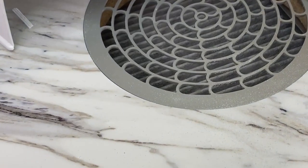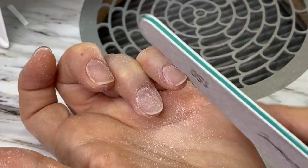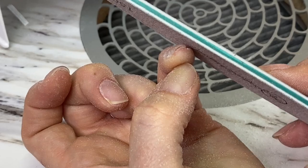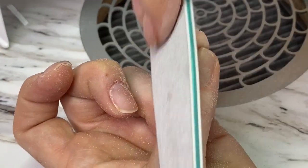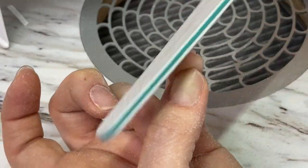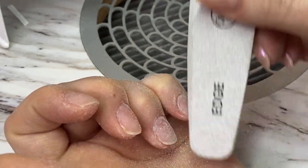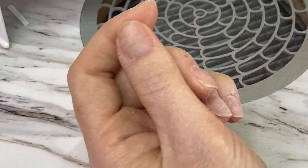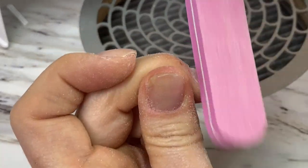All right, back in. Zoom in. Around the cuticle area, and now sit it up, down, up, down, up, down, and over. See how easy? See, it's so easy. I just don't need the electric file.